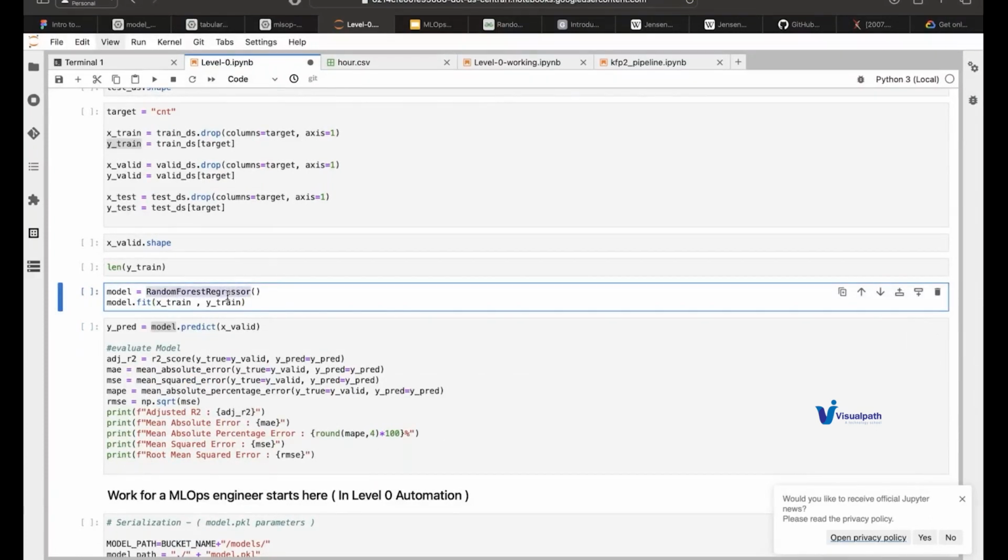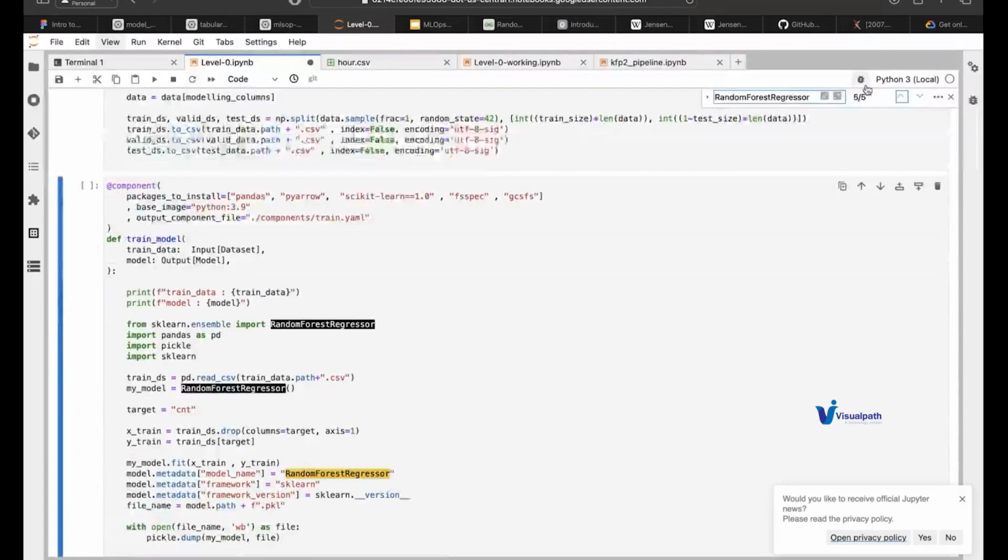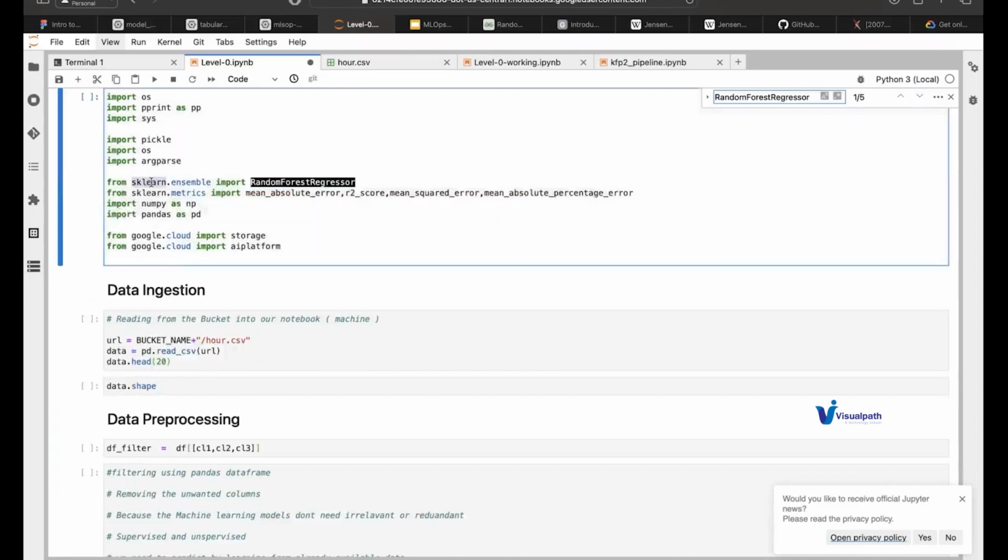If you remember, the first time we saw that we are using sklearn. sklearn is a very popular library which gives you inbuilt algorithms to try out: random forest regressor, XGBoost, which is given by some other libraries, and linear regression. So sklearn is a popular library for initial model work, and random forest regressor is from it.